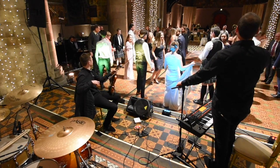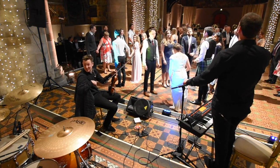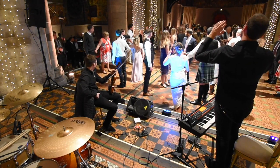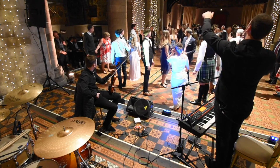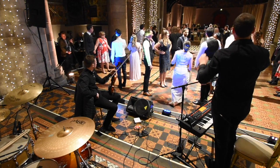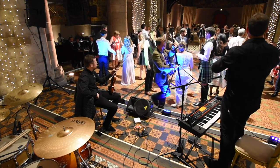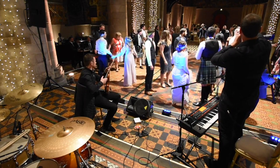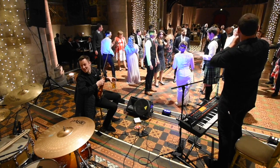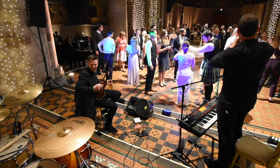Now come into your two lines of three. What I need you to do before we go anywhere — make sure you are facing round the circle. You're going to have to rotate round by 90 degrees so you're facing either round the circle one way or the other. You're not facing inwards; you need to move round so you're facing round the dance floor, so the lines are going across — one line there and one line there.